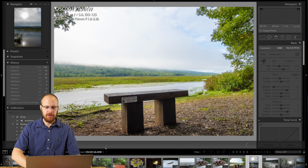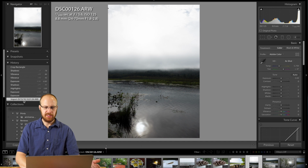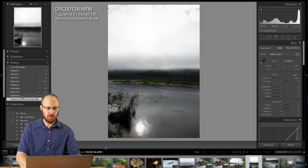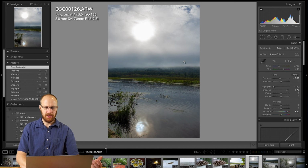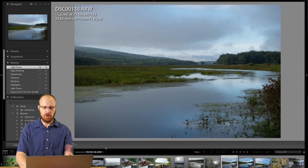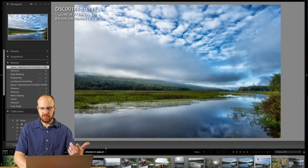All right, so here's another image I just wanted to show you. Here's the original, and you can see the sky's blown out because I was shooting into the sun, and I basically did those same tricks where I lowered the exposure a little bit, and the highlights, raised the shadows up, then I added a little vibrance, raised a little more shadows, and then just cropped it a little bit. This is a fully edited photo, and it came out pretty good. Like I said, here's a raw file I slightly tweaked in Lightroom and then brought into Photoshop and did this to it.